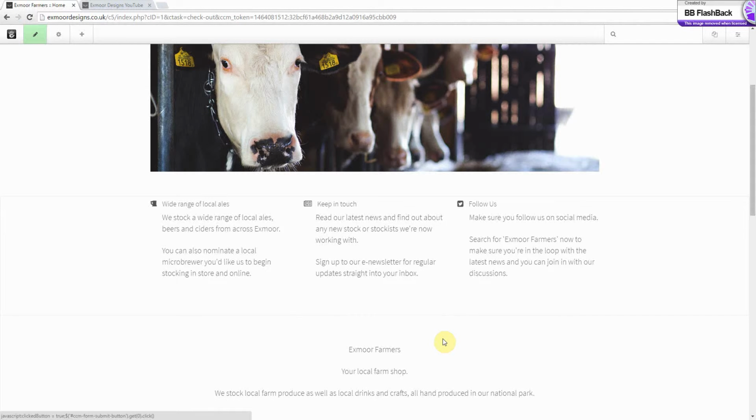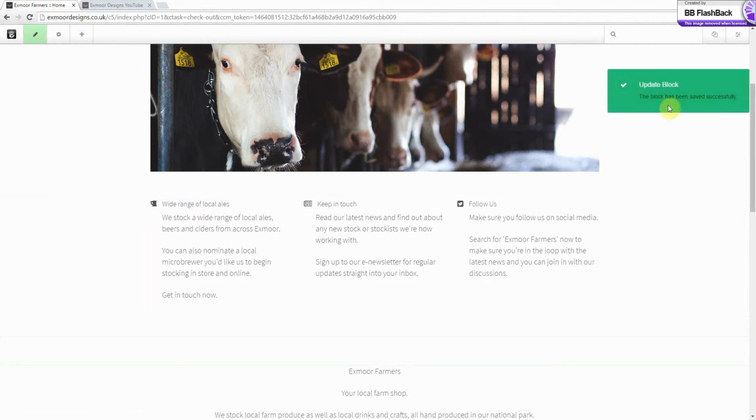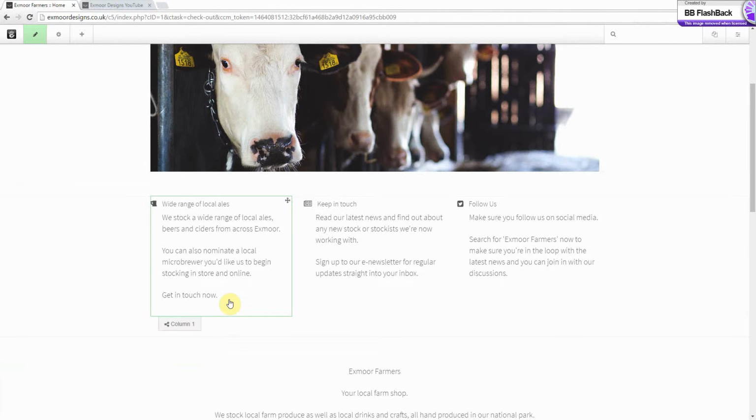I'll press save, and there it is. It's gone green on the side there to tell me it's saved perfectly fine, and it's there on my page. It's not live for the world to see yet. I've not pressed the green pencil to finish editing. If I do, then it will become published and it'll be there on my website. That's how you change text. As I say, it's using the functions you're used to using on different software that we've been using since computers existed.